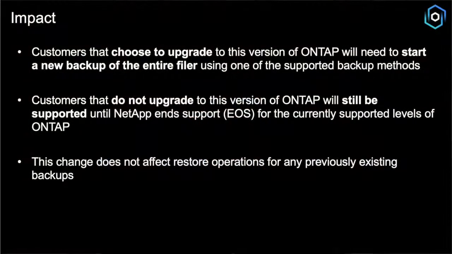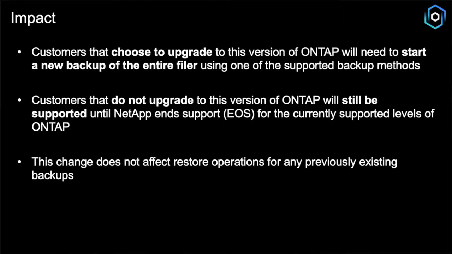If you choose not to upgrade, for a number of different reasons, but first of all, you want to decide, well, hey, is NetApp the right thing for me? If they're making it more difficult to do a backup at the file level, or maybe I haven't chosen which of the other backup methods I want. If you choose not to upgrade, you can still use Spectrum Protect SnapDiff to do that backup until the end of support for that version of ONTAP. These versions of ONTAP are supported out until 2023 and 2024 in some cases. So clients that do not upgrade will be able to continue doing their backups just as they did prior. NetApp is not ending support for SnapDiff for the current versions of ONTAP.